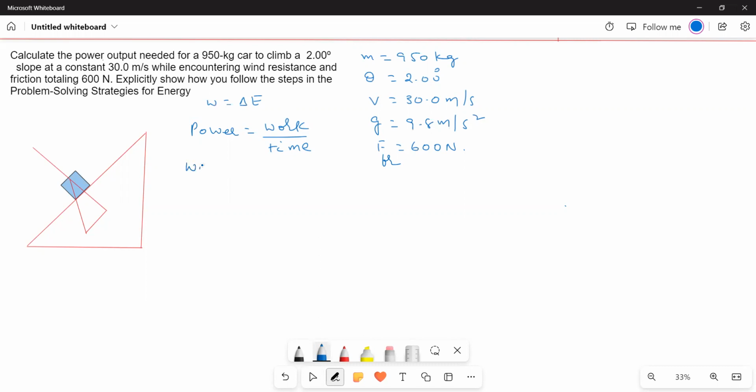We know work is equal to force times displacement, F dot d. Therefore power P is equal to F dot d over t. Okay, and we know d over t is equal to v. That means the displacement over a period of time gives velocity. So here d is the displacement, t is the time and v is the velocity.